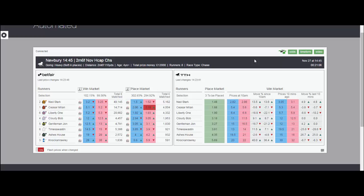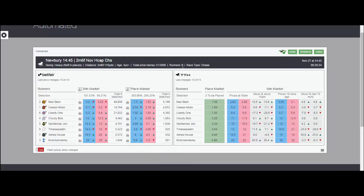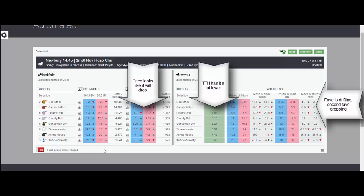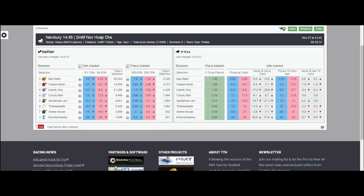The old classic for a trader, don't be greedy. Don't take too many ticks, go the wrong way, you'll lose out. Very true. Why overdo it? No need to whatsoever. You're safer going in and certainly scalping 1 or 2 ticks on the win market, and if the prices are still wrong, go back in. Use the same stakes, go back in again.